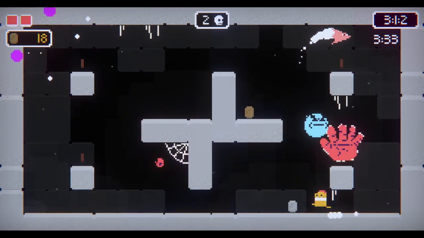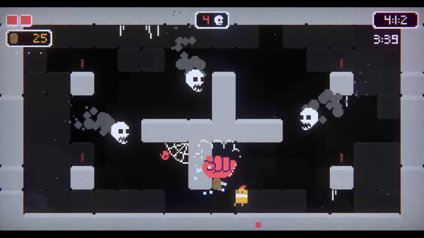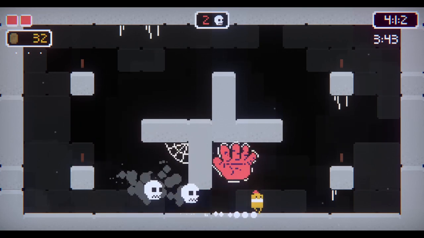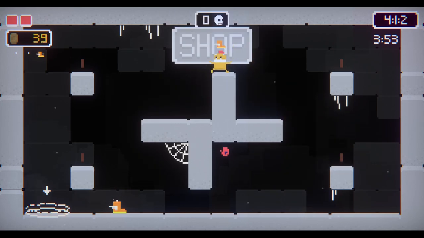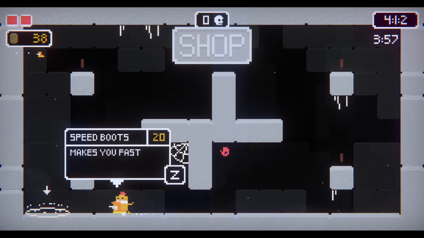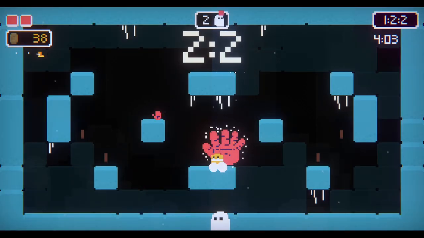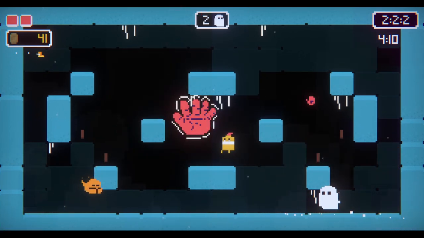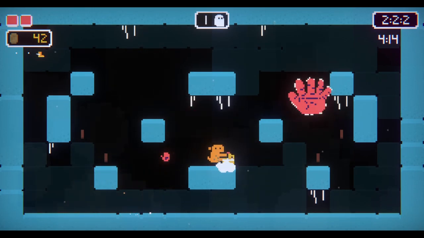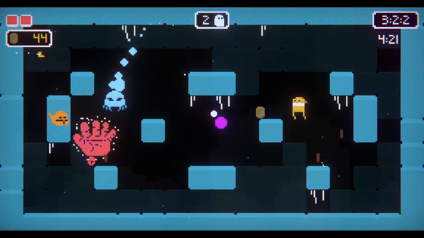Things get hairy. All right. Look at that. I'm actually going to get past the first area in a loop. Yes. Okay. So that's this. It makes you fast. Yeah. Sure am fast. That's good for these orange guys, because they explode if you take too long. Right now it is impossible for me to take too long.